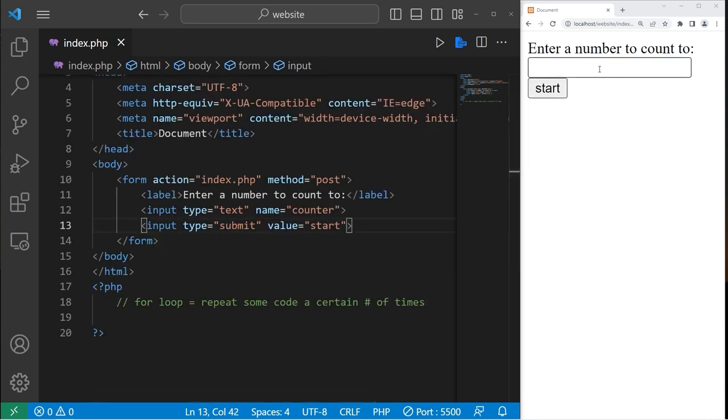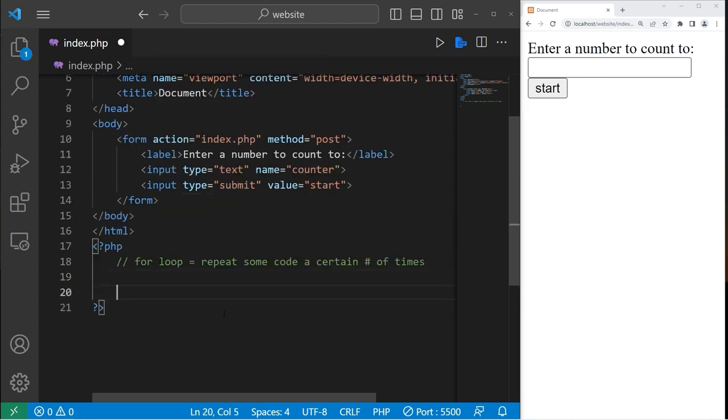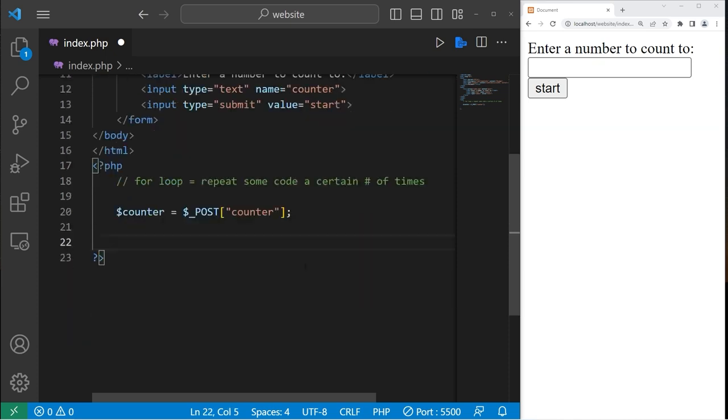The user is going to type in a number to count up to. We'll need to get that value from the text box. Let's say variable $counter. We will access the $_POST super global variable. We would like our counter. Then we'll create a for loop. for parentheses curly braces, we'll need our index for our for loop.